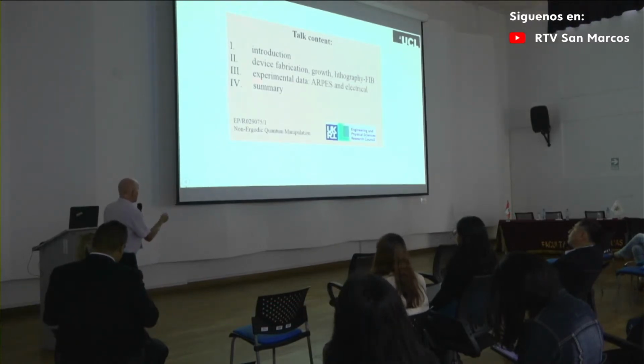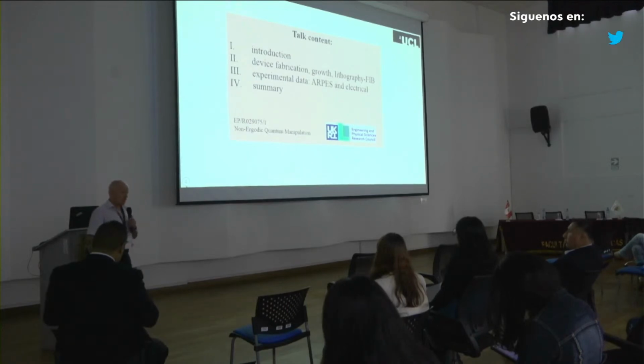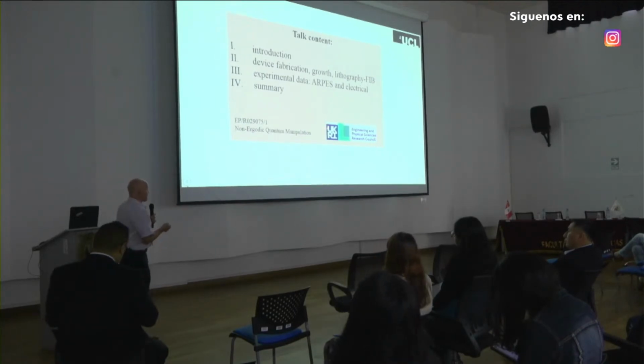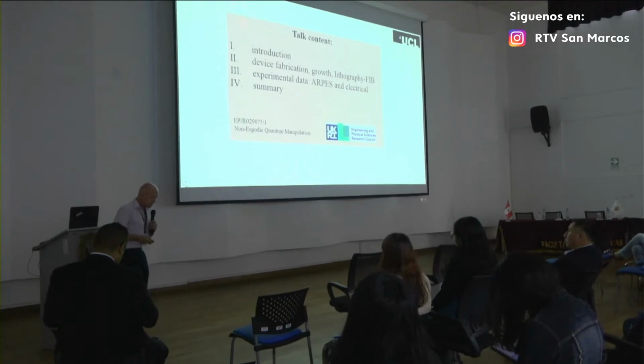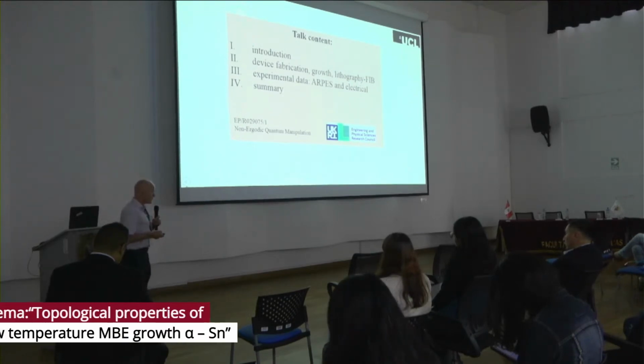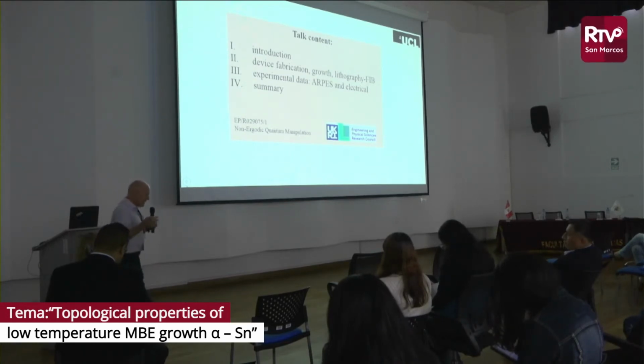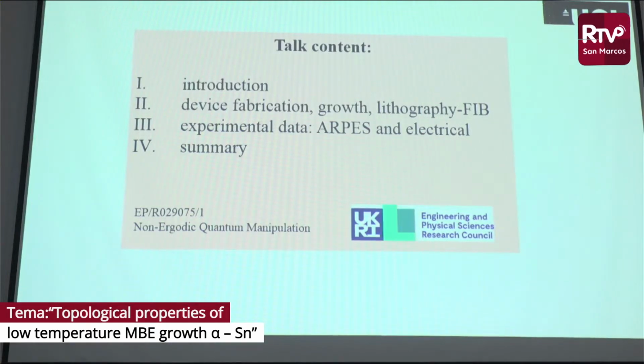I'll then talk about the experimental data. We do electrical transport measurements. I'll compare that data with some data from California on ARPES, which is angle-resolved photoemission spectroscopy. You pick up any journal now, Physical Review B or Journal of Applied Physics or any Nature journal, that includes devices on topological insulators, and you will see straight away these kind of false color images of ARPES data. Okay? What we're trying to do is to understand the band structure using transport measurements, in addition to comparing it with ARPES data.